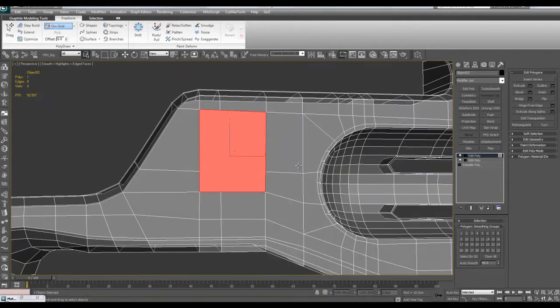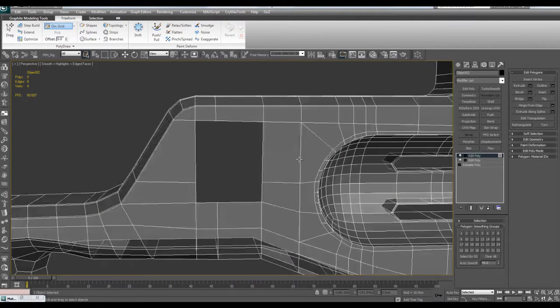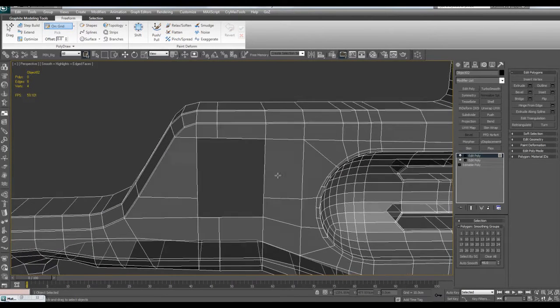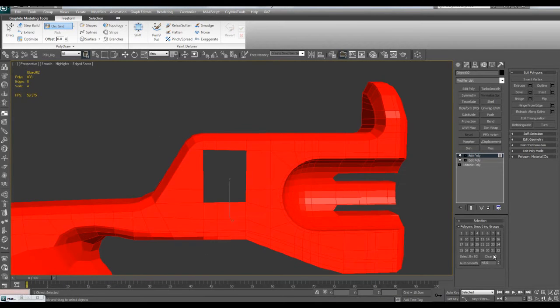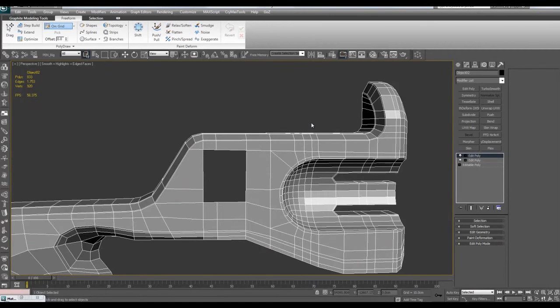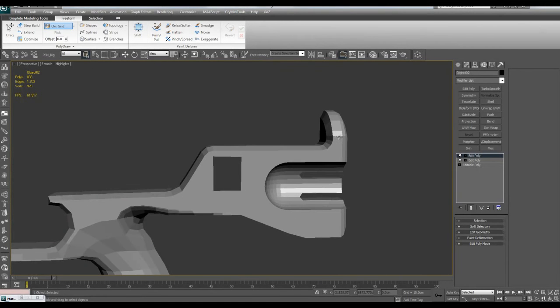Usually as I'm modeling, it will have an annoying habit of creating smoothing groups and applying them. So every once in a while you might have to go into your smoothing group section, Control A, and clear all. Just keep that in mind if you start noticing any smoothing groups appearing.